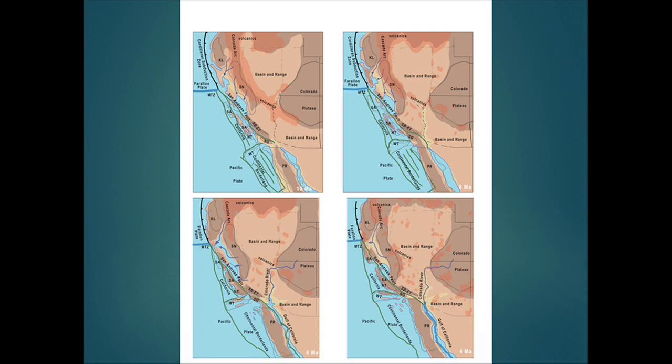120 miles off the coast of San Diego is a place called the Cortes Banks. It's a famous area for skin diving, and they're trying to make a national park out of it. The Cortes Banks are 30 feet underwater? I'm not sure. They're pretty shallow, 100 and some miles offshore. So it's one of these high areas. An even higher area is Santa Catalina Island. It sticks up 1,300 feet high. It's a big, tall mountain range that popped up off the coast here. So this change now to this new type of margin is completely changing the boundary.